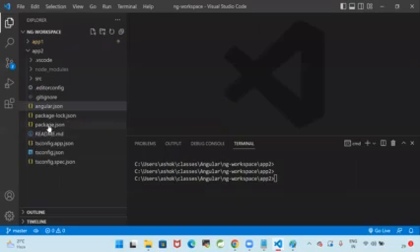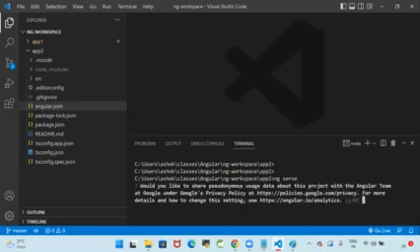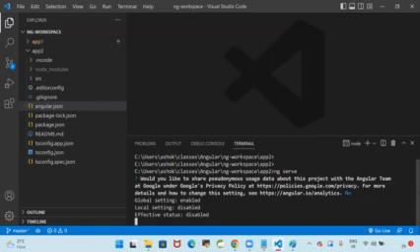And package.json contains dependencies. Now I'm going to run the application with ng serve. When I execute the ng serve command, it is going to run the project. It will use a live server. It is packaging and bundling my project, and it is going to run on the live server with port number 4200.